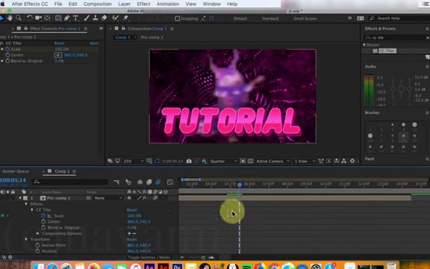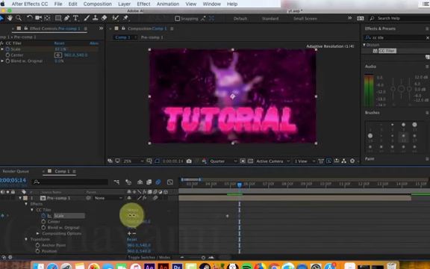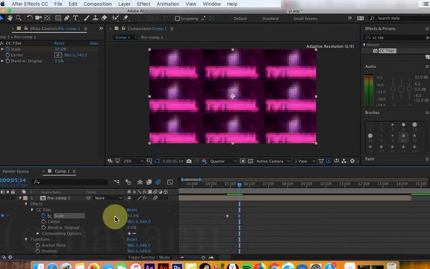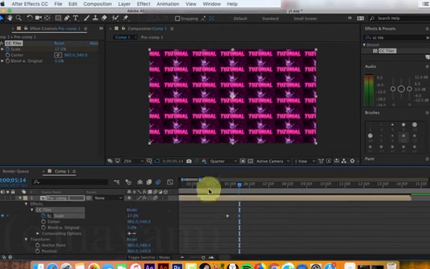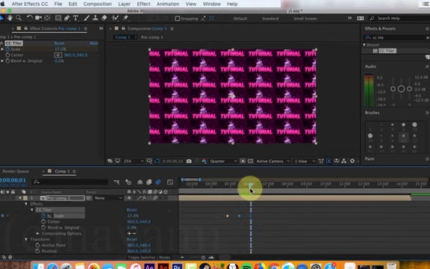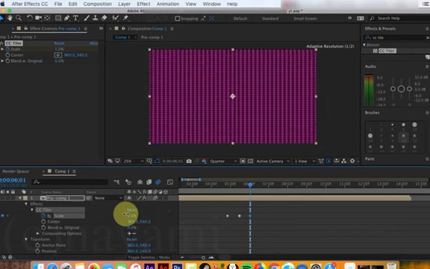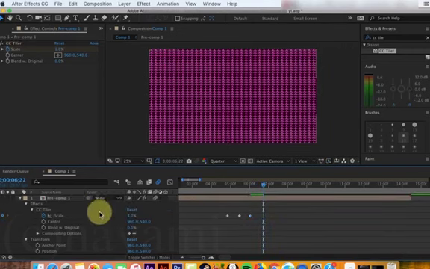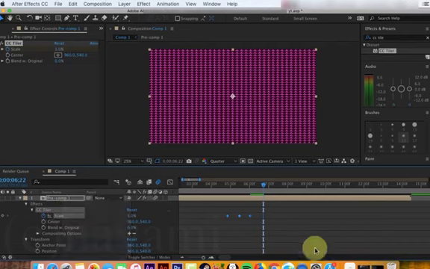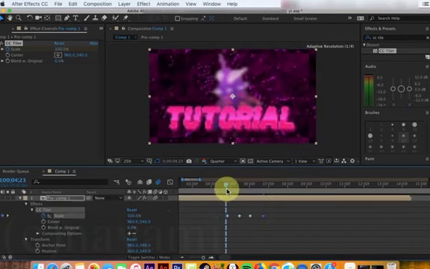So I want the motion to go right there. So I want to make it pretty small, like that maybe. And then on the second one I want to go even more. And then zoom it back in. And then click scale, reset. So look what we have so far.